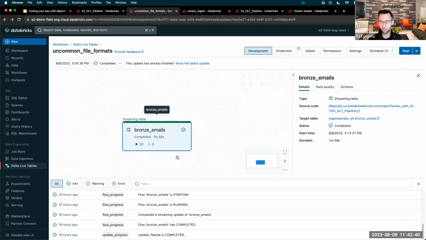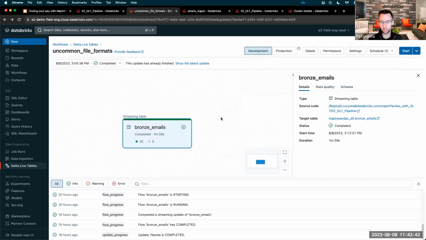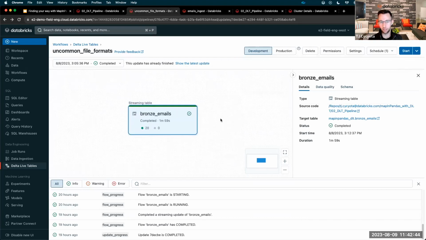So what have I actually done when I last ran this? I did a one-time run. I basically said, do a full refresh that will ingest all of the data that's available in that S3 location. After I run it the first time, what I would do is click start, or let my schedule click start, and it's going to ingest any new file that has arrived since the last time the code ran, right?